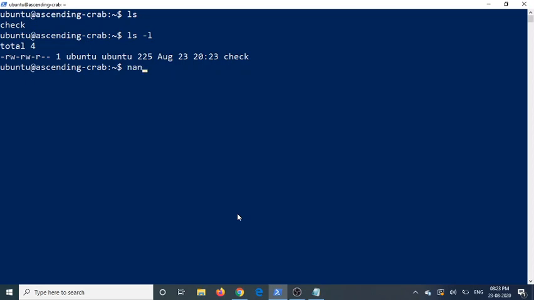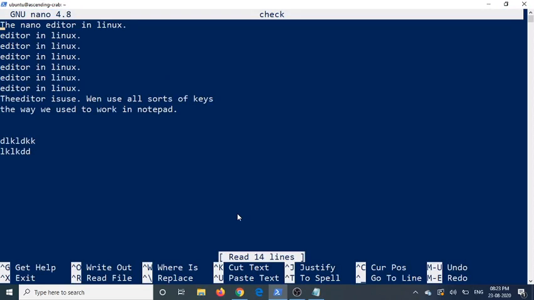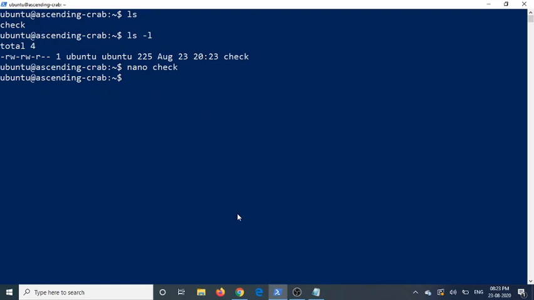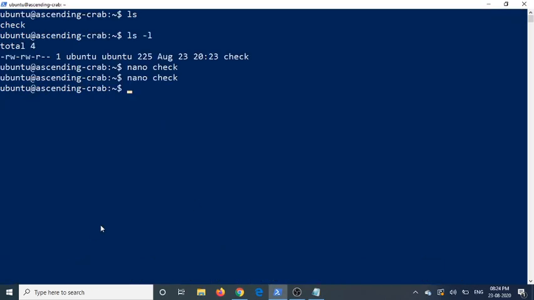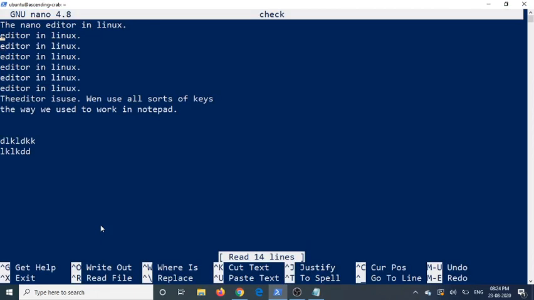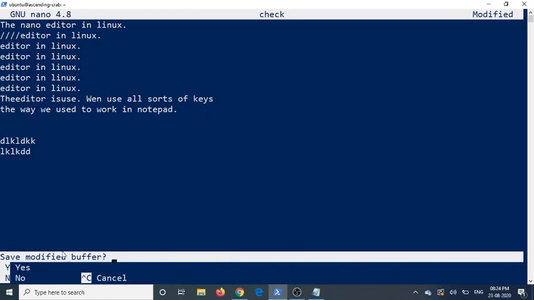I can just open it again with nano check. Okay, it's there. I just press Control X and come out. If there is no editing, I just open nano check, I did not touch the file, I didn't change anything, and I press Control X, that means I'm exiting. It will just come out because I didn't change anything. If you use nano check again and, say for example, I type a slash here, now if I exit, it asks to save the modified buffer. Do you want to save it? Yes, no, and cancel. Cancel means pressing C again.